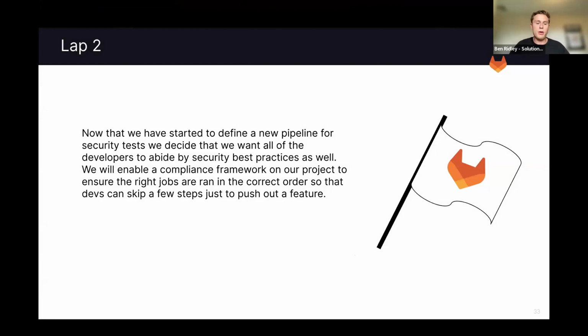Even more so, we might not even have visibility of some of those projects because we want developers to be able to move fast and create their own projects and get out of their way. But we want to make sure that we are applying security consistently across our organization and across all of our different projects. So in GitLab, the way that we do that is through security policies and compliance frameworks. So we're going to show you today how you can actually set up a pipeline that has to run to make sure that any security requirement or compliance requirement that you might have, you can enforce using GitLab compliance pipelines.